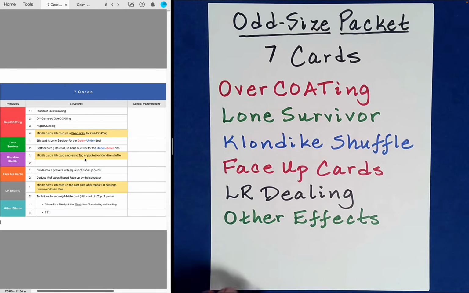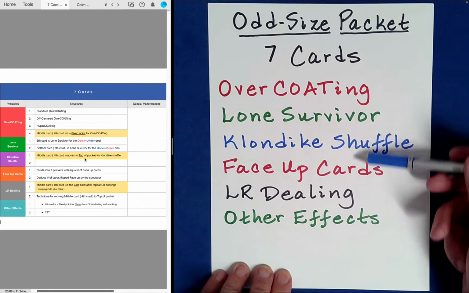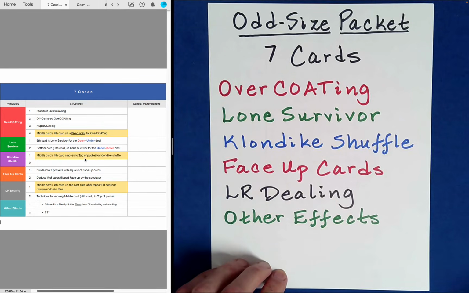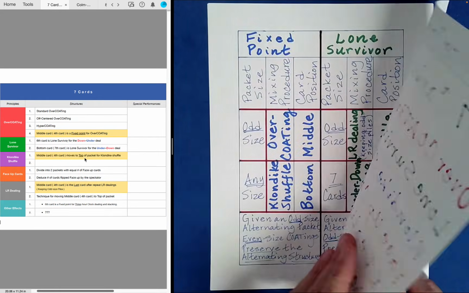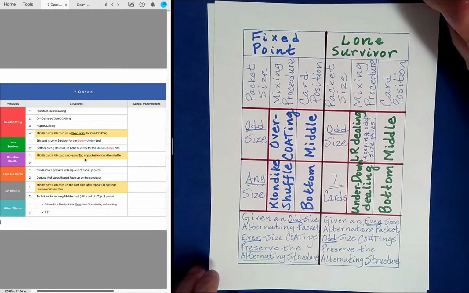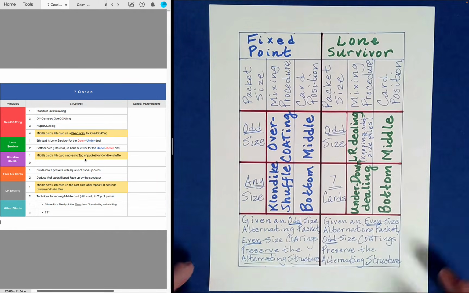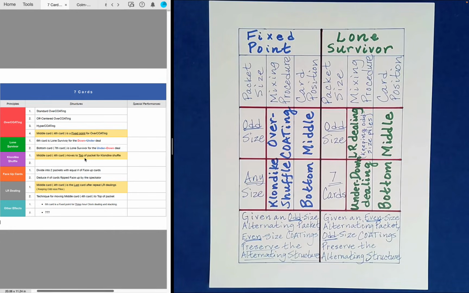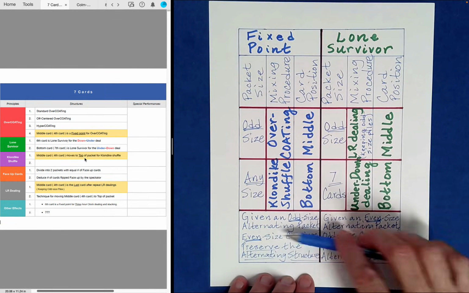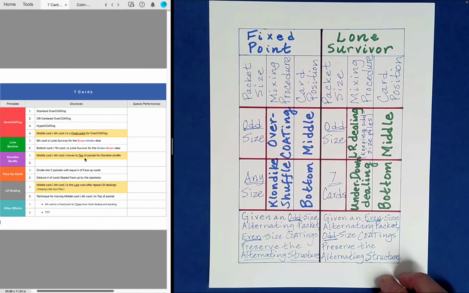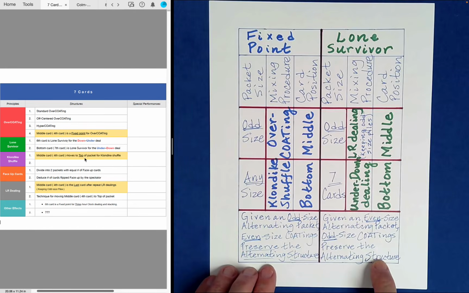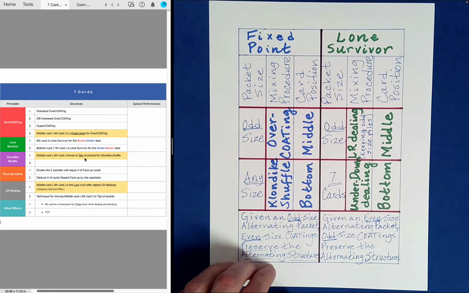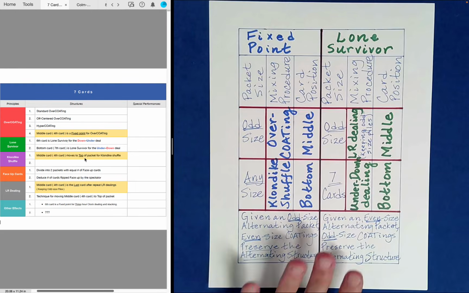Okay, so here is a quick reminder of all of these principles. They're listed there on the left-hand side of the screen as well. Now, I wanted to mention some things that go deeper than what we have covered so far for odd-sized packets. And in fact, I'm going to talk about something really powerful down here that's not even listed on our table. Okay? And this is something that you can explore and exploit in so many different ways. So anyway, we'll get to that at the end.